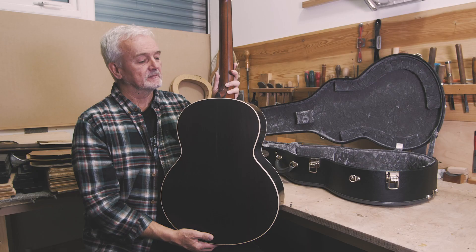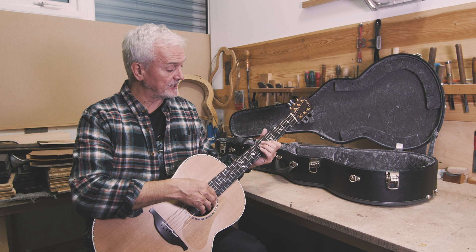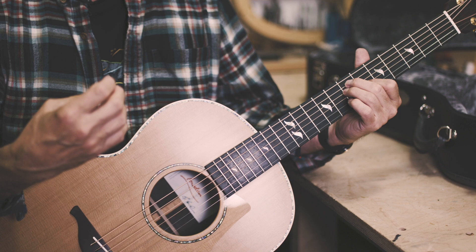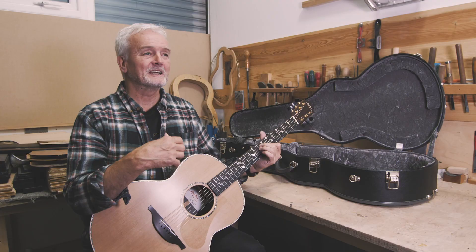Not a lot, but enough to keep us supplying at least a few guitars. The tone is so subtle, but it has a fineness and a tonality that is totally unique in my opinion. It has that clarity and definition, but it's not harsh at all. So for me, if I was building a guitar for myself, it would be Brazilian rosewood.